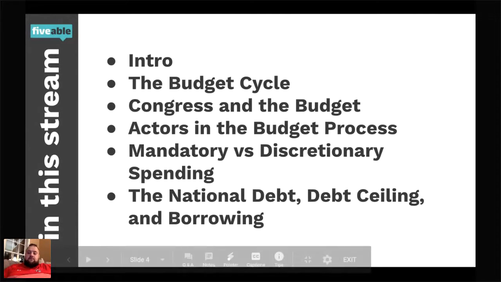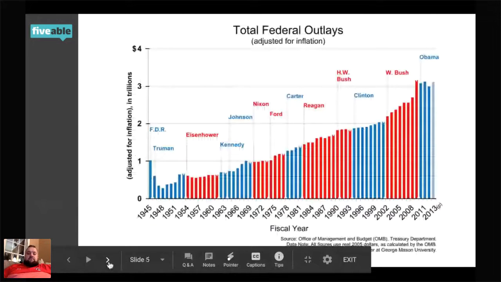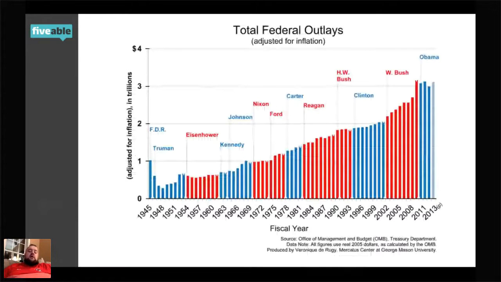So here we go. I want to start by looking at a graph. If you don't know this already, maybe your teacher hasn't taught you this, or you haven't gotten to this yet, but one of your essay questions on the AP Gov exam in May will involve some sort of data analysis of a graph, okay? With my own students, I like to utilize graphs as frequently as possible so that you get used to reading them.